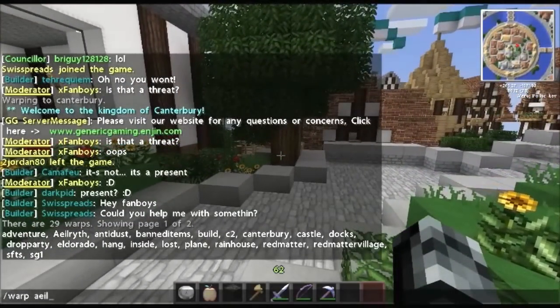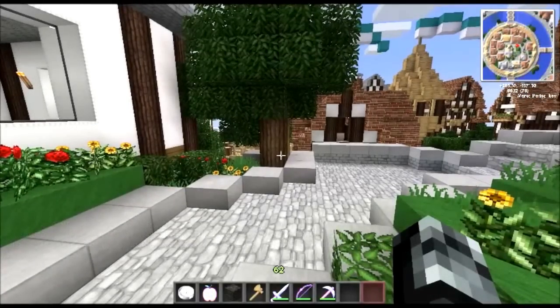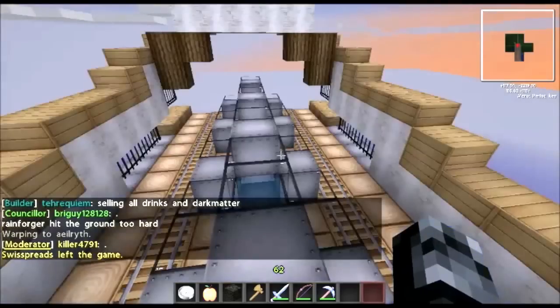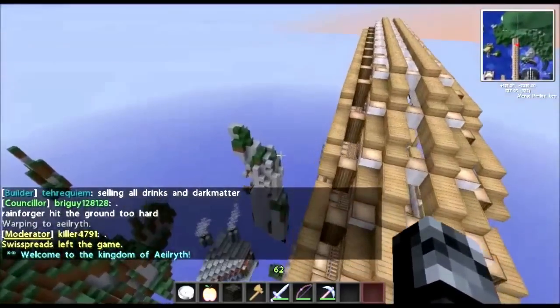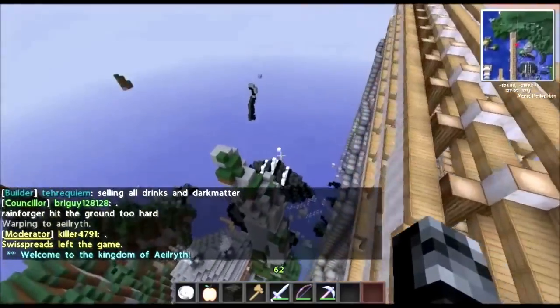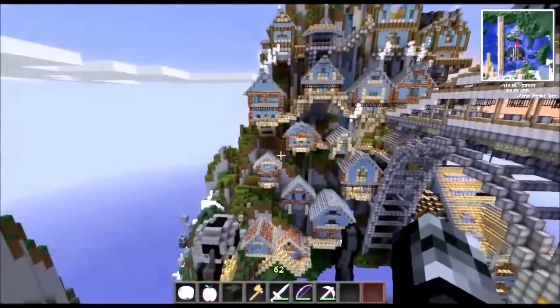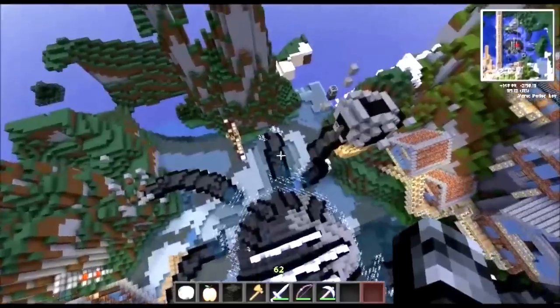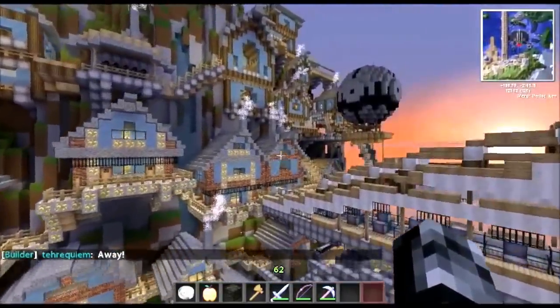Let me see if I can actually spell it right. Aerolith. Yes, they were telling me about this. Let's give it a second to load. Come on. Okay, here we go. So, this is Aerolith. It's on a mountain, and it's a bunch of houses. It's very cool. It's got a nice bridge, it's got a sea monster, it's got docks, it's got everything.